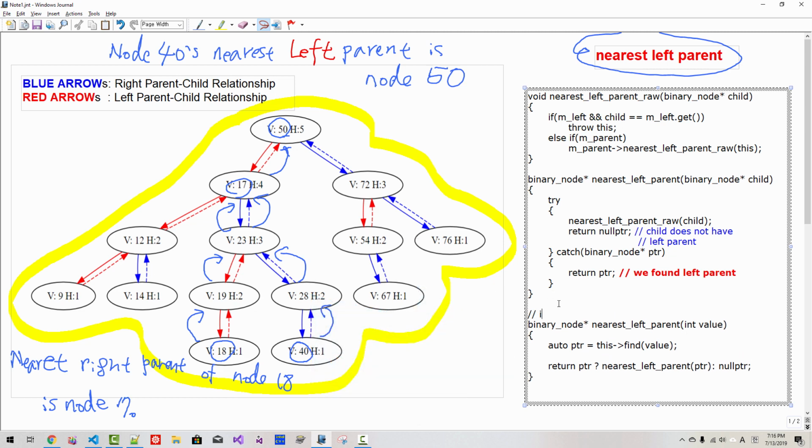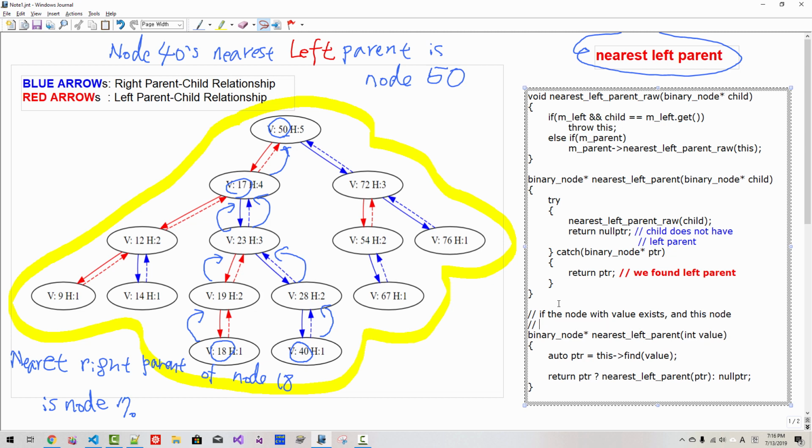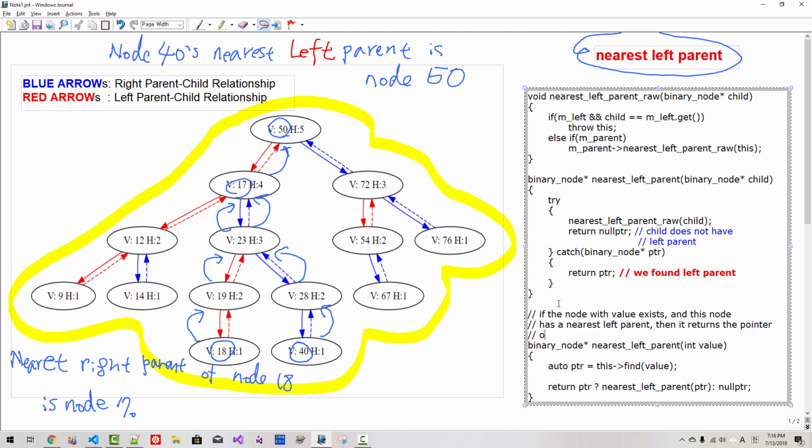So if the node with the value exists and this node has a nearest left parent, then it returns the pointer of the left parent. Otherwise, it returns nullptr.